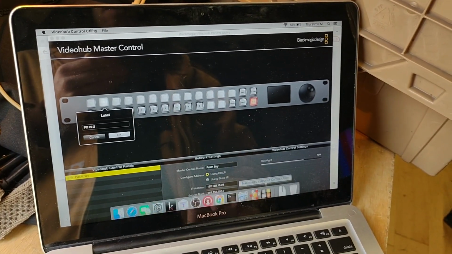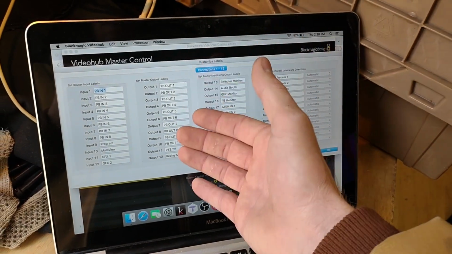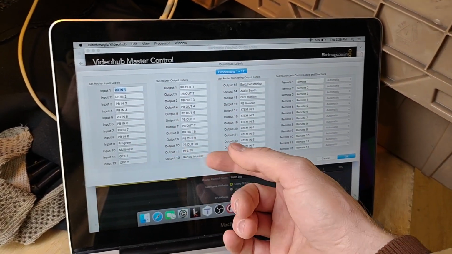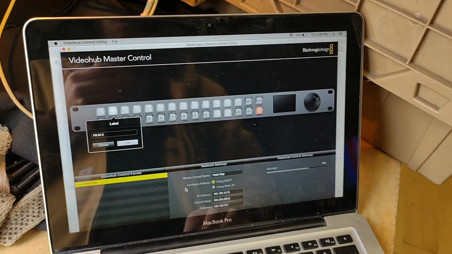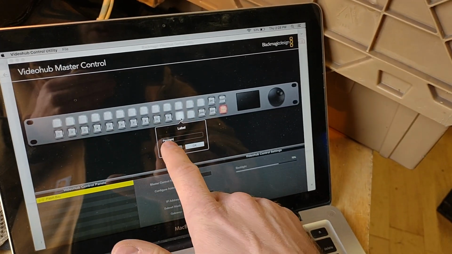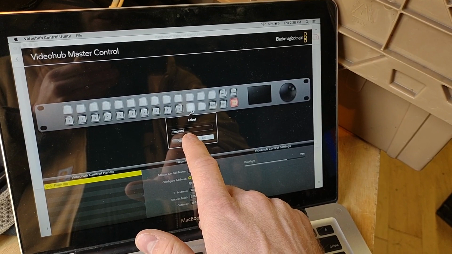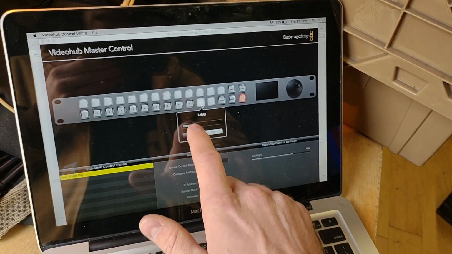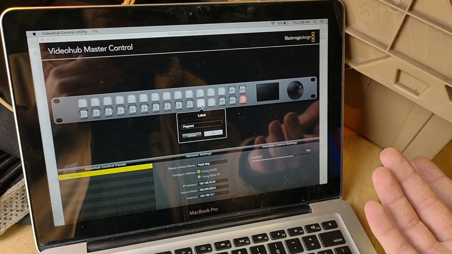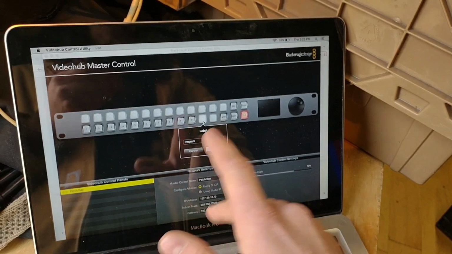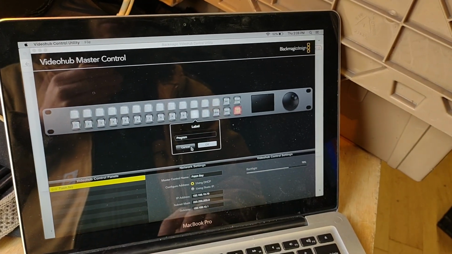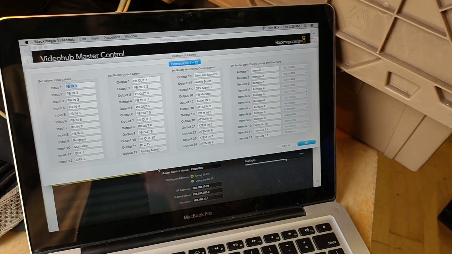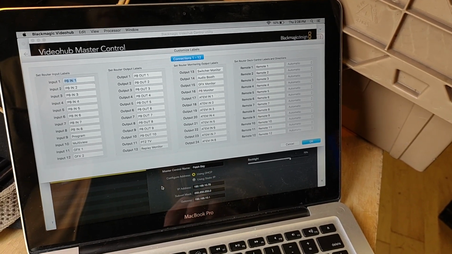It's just whatever the name is that you make it on the Video Hub. The labeling system and nomenclature that you use has to match on this side for it to work. So for example, program doesn't have any numbers in it. It's just a word with no spaces. Now, I did put a capital P in program, and I just copied it over here for simplicity's sake. I don't know if the capitalization makes a difference, but just to not have to rip your hair out trying to figure it out, copy and paste everything that you want to bring into the system. That way you won't make any mistakes.